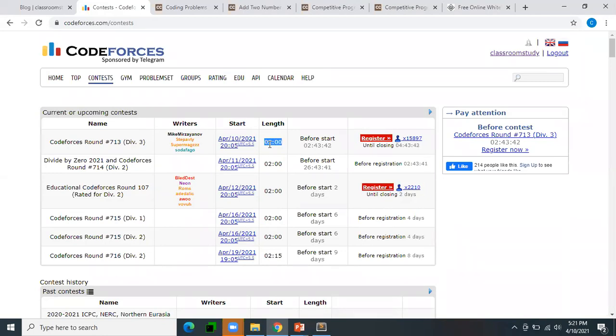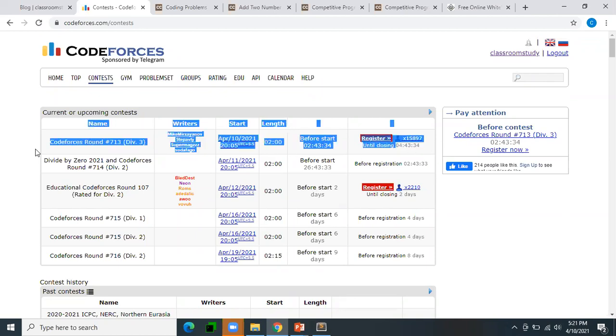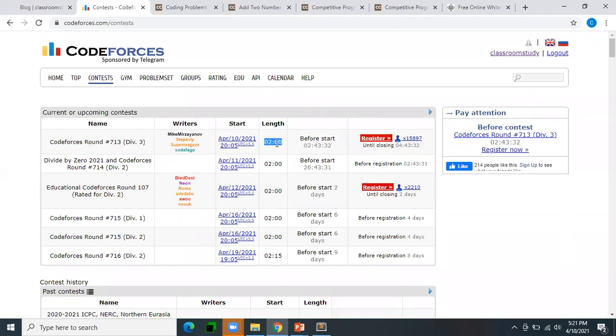So at those places, about 6 months before the actual exam, you can get started with Codeforces. This is for speed building. This will help you build your speed. This will give you a sense of timing, that you are in a time-bound environment and you have to solve something.